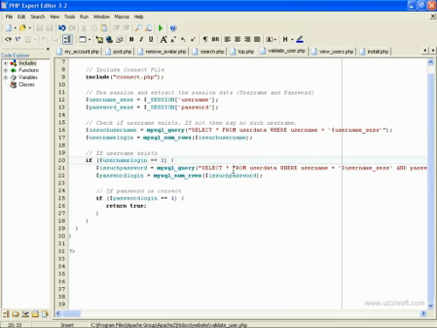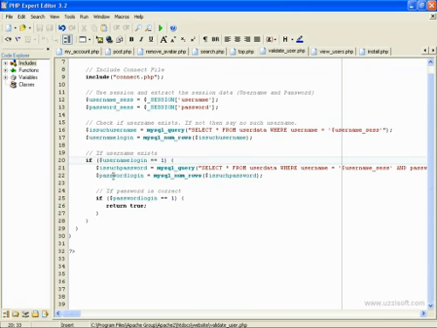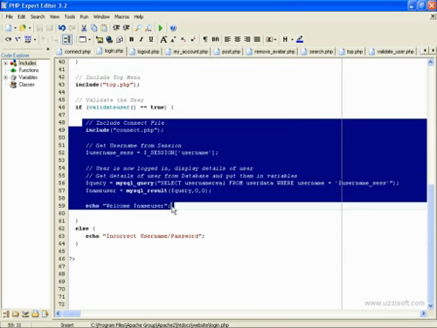So we say select all from user data where username and the password. We then check the rows, and if such a password and username is on the same row, then it will be equal to 1, so then we return true. So we can go back to login, and since it was true, it would do all of this, which it did.